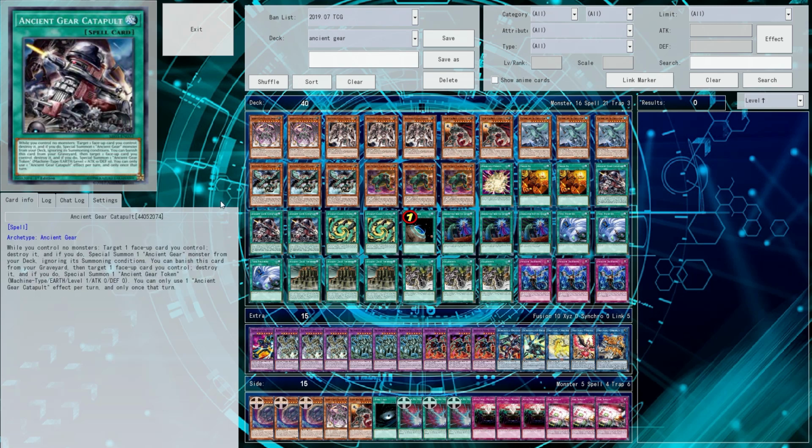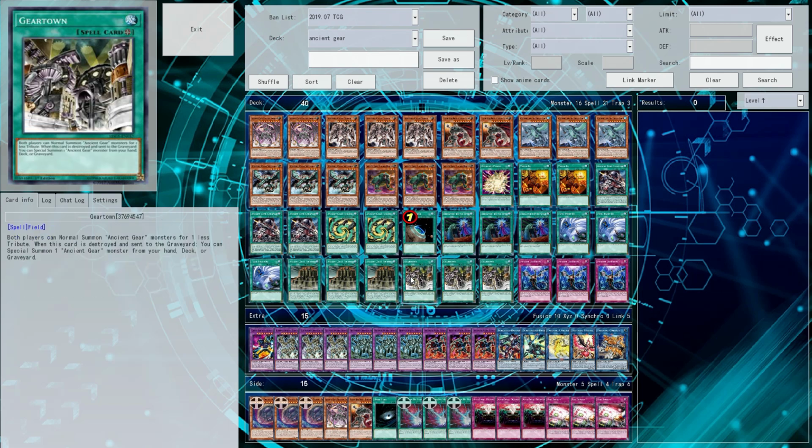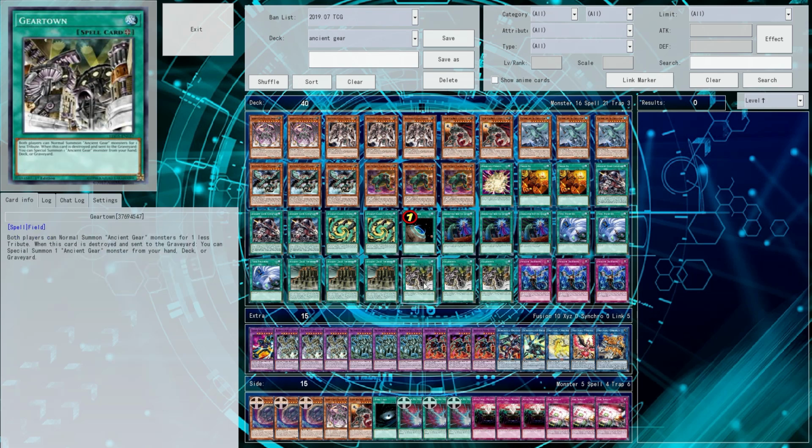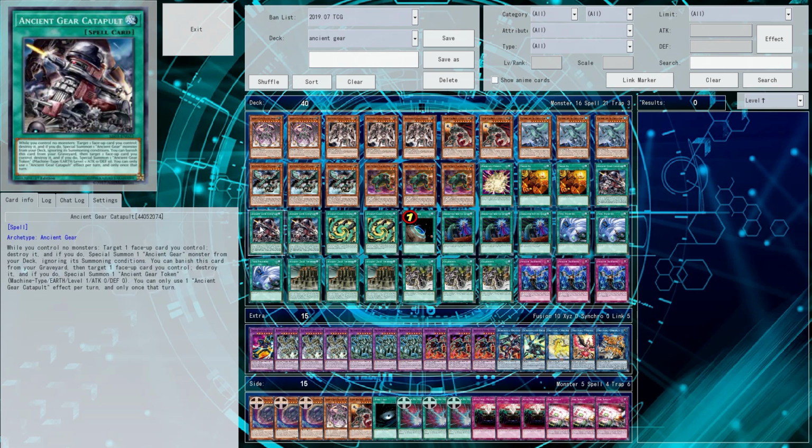Now we go over the main play because I'm assuming you know what most of these do. So yeah, if you open up with Ancient Gear Catapult as well as Gear Town, it's basically an OTK. Let me explain. So first, you activate Gear Town. Then you activate Ancient Gear Catapult because you will control no monsters. And what it says is, while you control no monsters, you can destroy a face-up card on your field to special summon an Ancient Gear monster from your deck, ignoring summoning conditions.